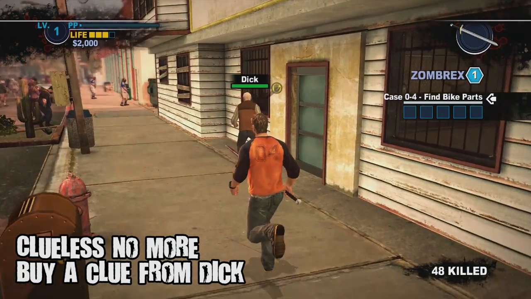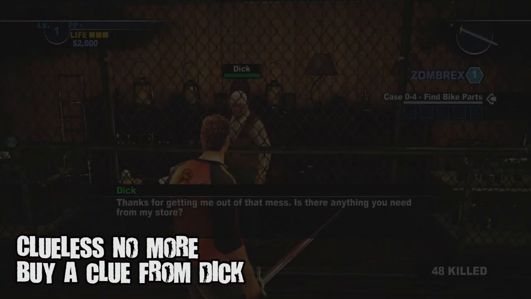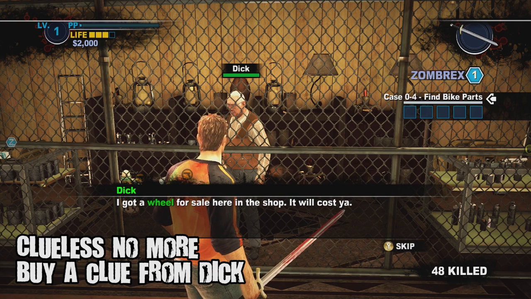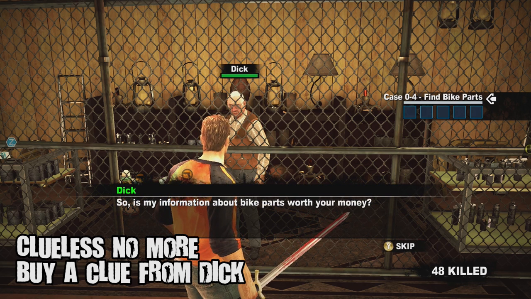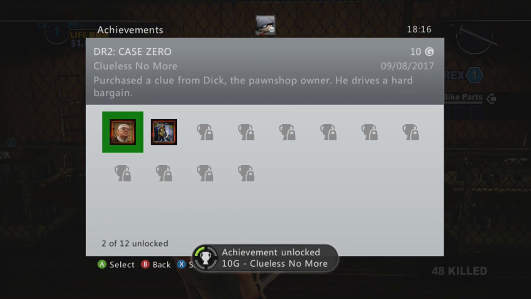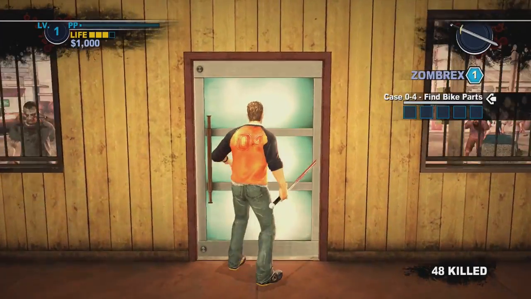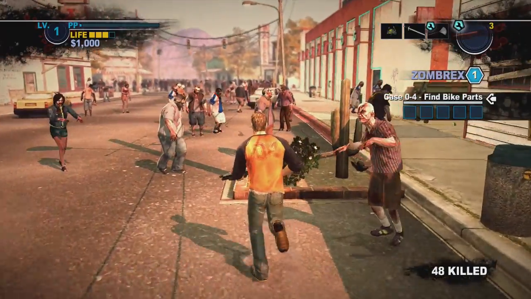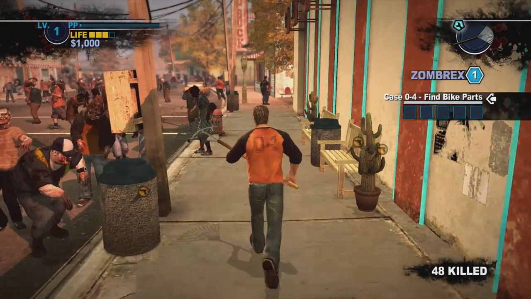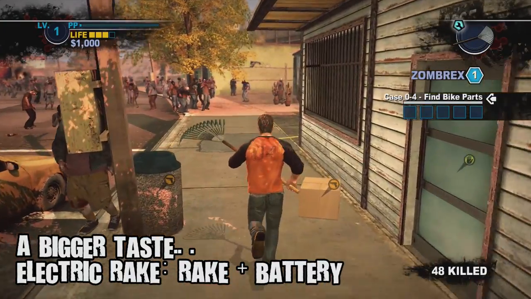Purchase a hint by talking to Dick to get the Clueless No More achievement. If you need money, head to the mini casino across the street and smash the machines to get some money. You can find a battery in one of the back alleys. Combine this with a rake to make the electric rake.